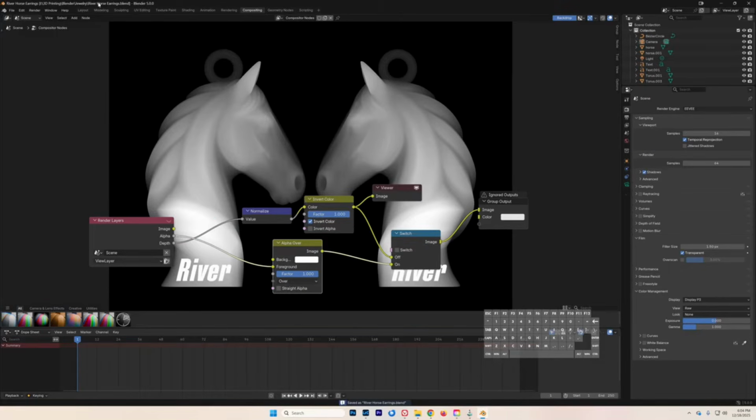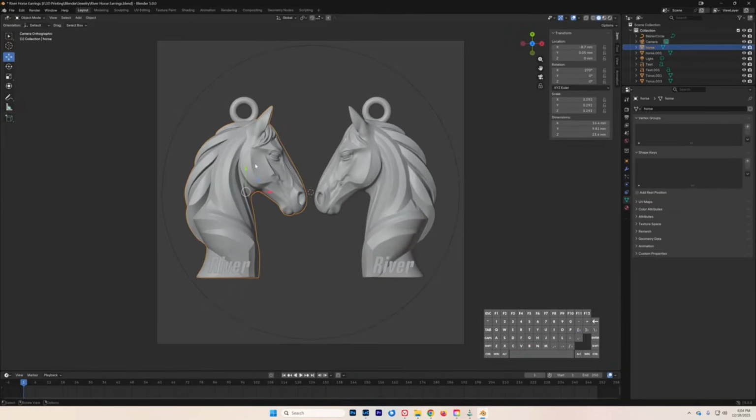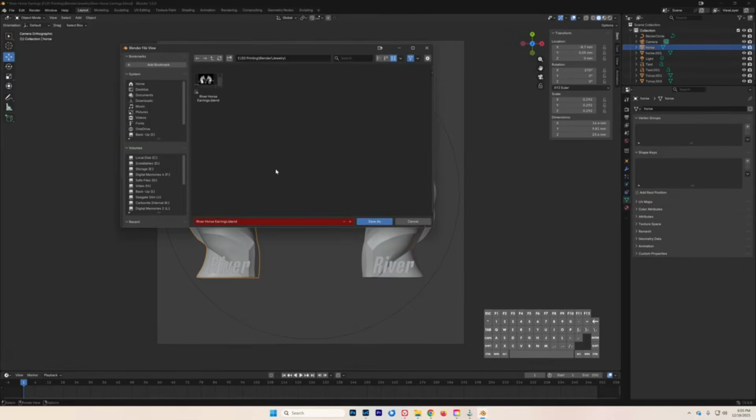But what you can do is you can come back into our layout menu, and let's just save this again, and we'll just call this blank template 40 millimeter round.